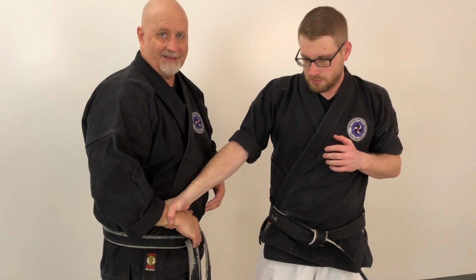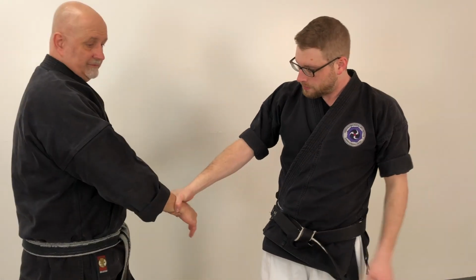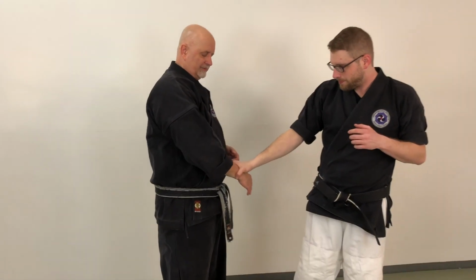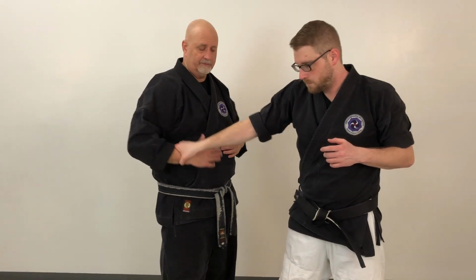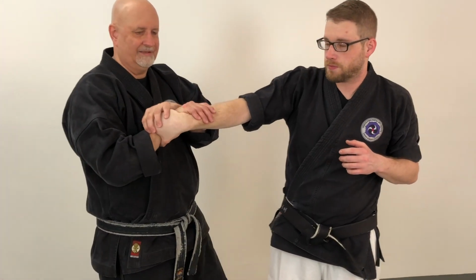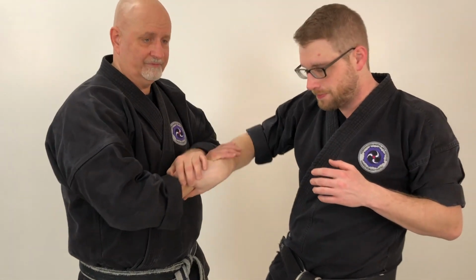In here, I've got a lot more leverage. So what we want to do is either step in, or in this case, I weigh a bit more than that, so I can pull him off his balance point. So I can bring it in here and do the movement. But in either case, I need to be in close to my body if he's stronger and really resisting.